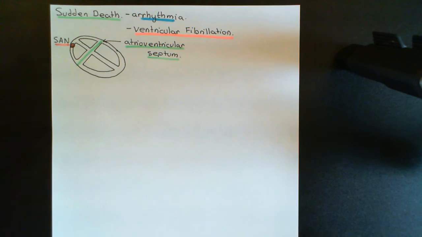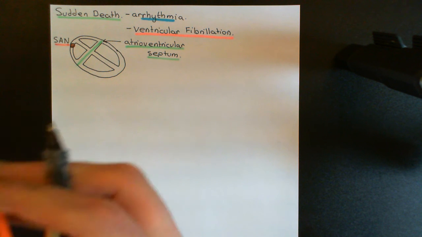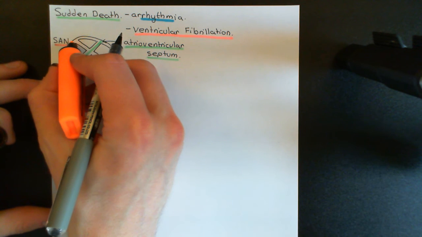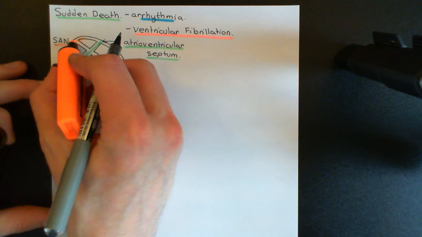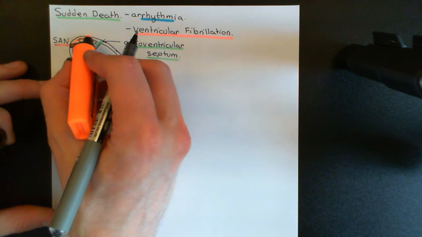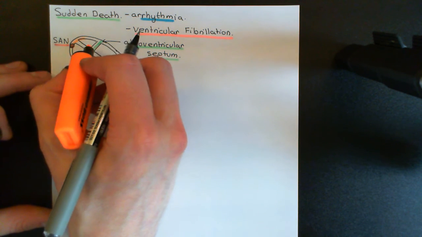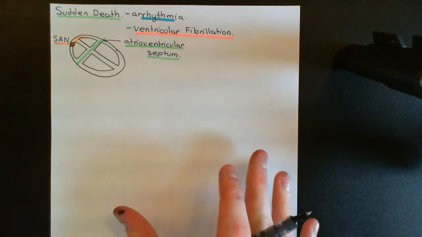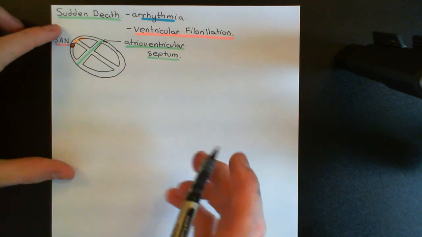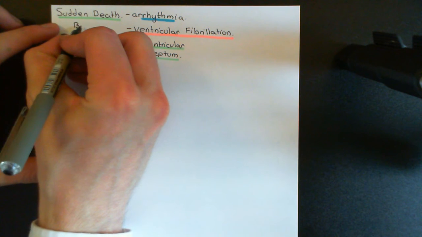There are specialized, or at least it is widely believed that there are special conduction pathways within the atria that conduct the electrical signal. They're specialized cardiomyocytes for conduction, and they conduct it faster than the normal cardiomyocytes. So we believe that there is one that takes the electrical signal and very quickly delivers it onto the left atrial cardiomyocytes, and this is known as the interatrial pathway, also known as Bachmann's bundle.